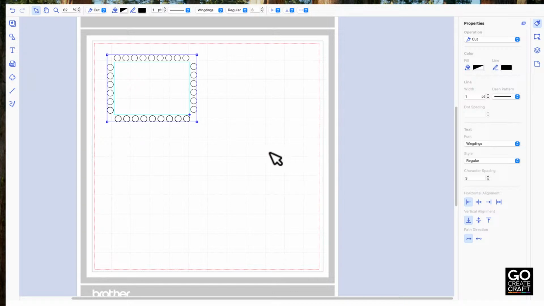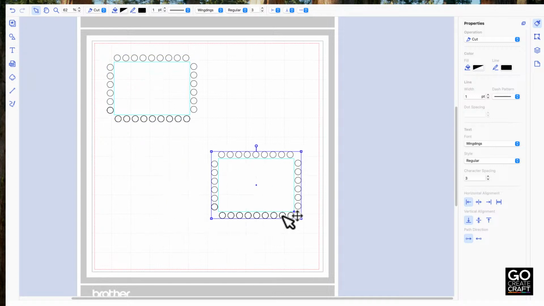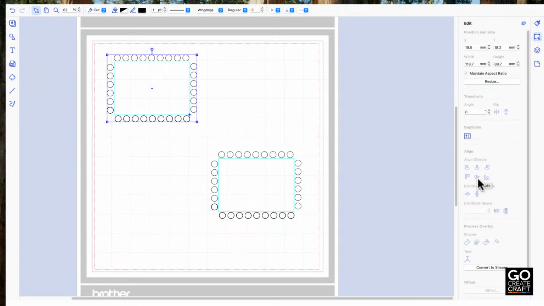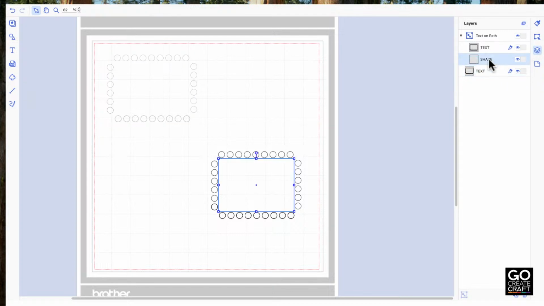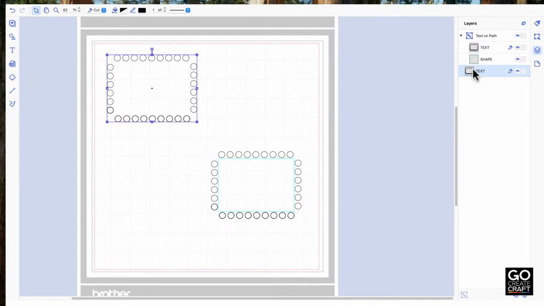And I'm going to click off that for a second. Click back on it. And if we press and hold Alt, we can drag out a copy. So this copy we can keep as editable. And going back to this shape here, we can go to Edit and we can go Convert to Shapes. So now we have all these circles, and you can see in here we have our shape here. Now it does still say text, but it's not text.